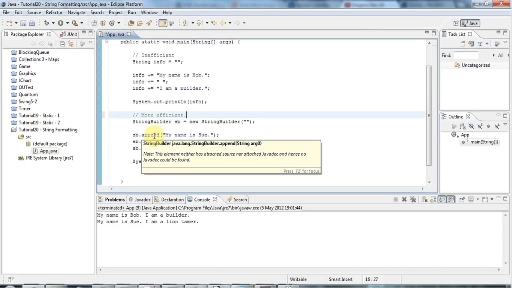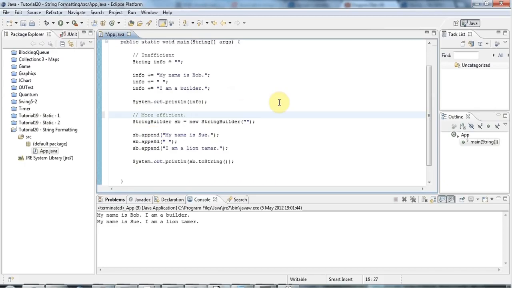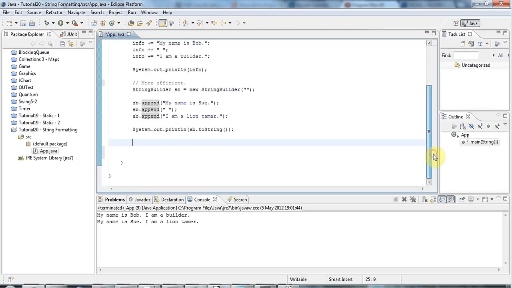And that's really the whole point of StringBuilder. It's really just to give you a more memory efficient way of appending text, and there's nothing really more complicated to it than that. There is, however, a kind of shortcut you can use, because the append method returns a reference to the StringBuilder object itself, meaning you can use method chaining.